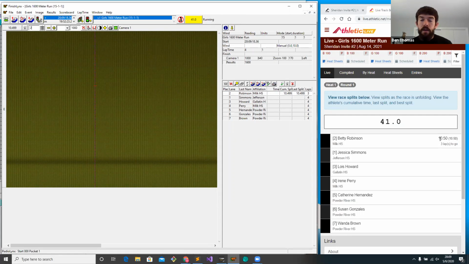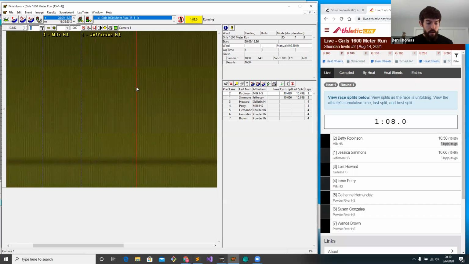So we see here 10.50 got marked in. There's a couple things that we have here. One is the cumulative split, which, because this is the first lap, is the same as the lap split. We also see the number of laps to go. So at this point, this person is the first person that's come through, they're in the lead, and they've got 3 to go. I'll go ahead and mark a few more right here.